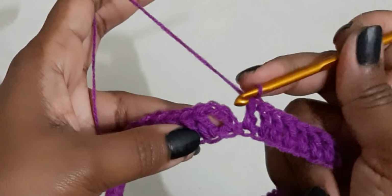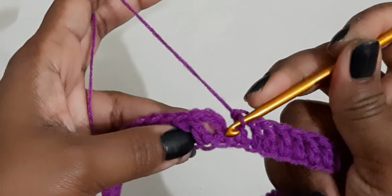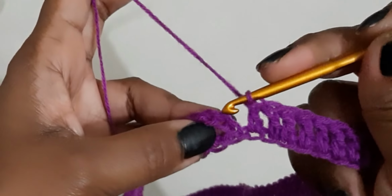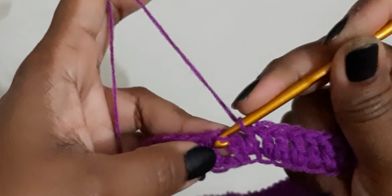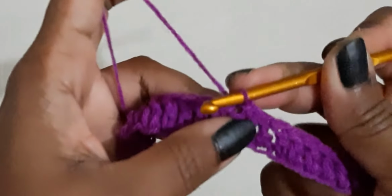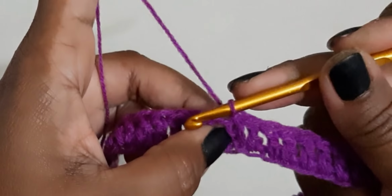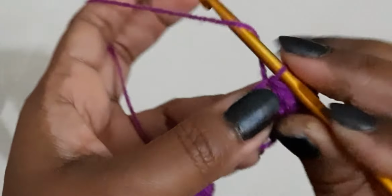So now I will slip stitch in the third chain. This is the first chain, this is the second chain, and this is the third chain at the top. So I will insert my hook, wrap my yarn around and pull through. So I have done a slip stitch in the third chain.